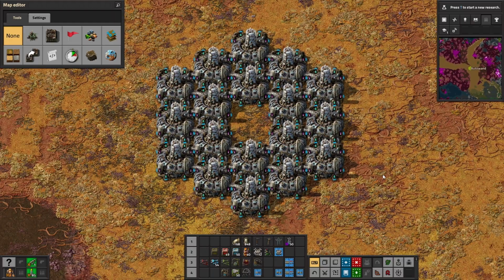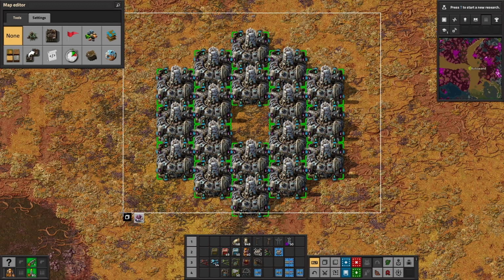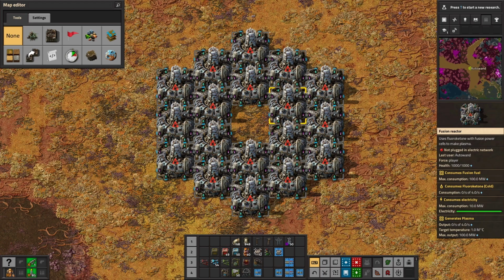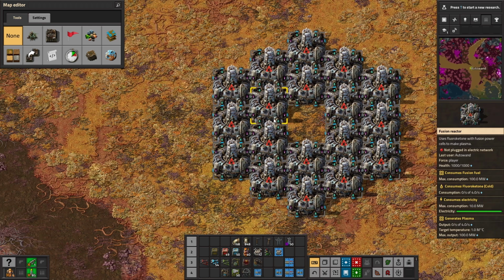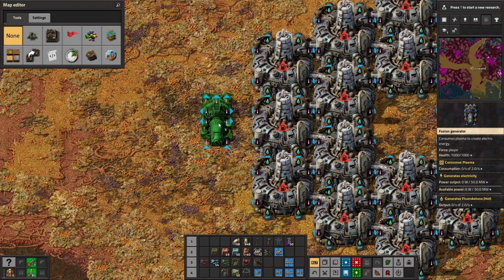And this is going to be our design. So this is 18 total. And this is going to give us a reactor plus neighbor bonus of 90 total. That means we need 180 of the fusion generators.